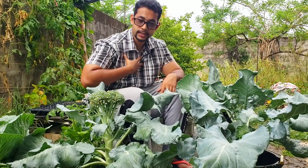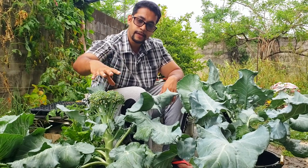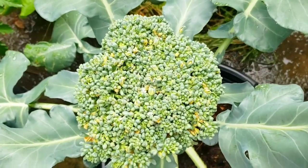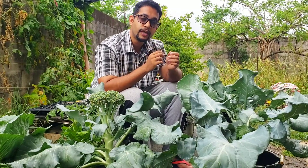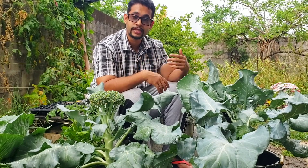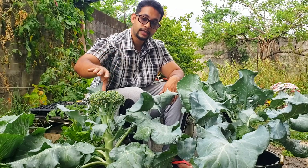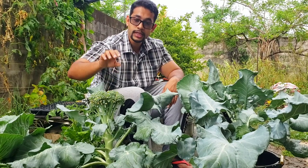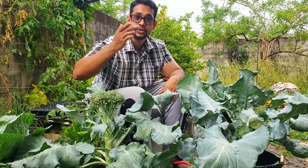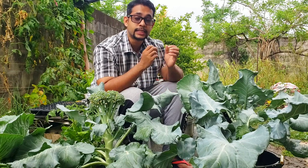From my experience, from the time you see these buds starting to turn — if you look at this head here, there's probably about 1% to 2% of the head starting to turn yellow. When it turns yellow, that's the stage just before it starts to open up and flower. That flower is how we get broccoli seeds, same as bolting for cauliflower and cabbage seeds. So look for that yellow as a sign it's about to bolt and pick it before it starts to bolt. Some people wait until their broccoli starts to separate, but with broccoli I don't like to do that — I don't like the taste once the head starts to separate too much.